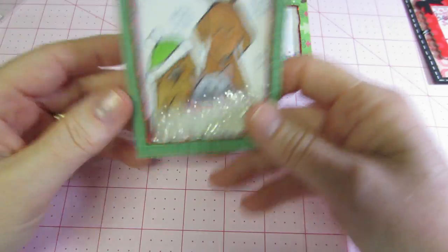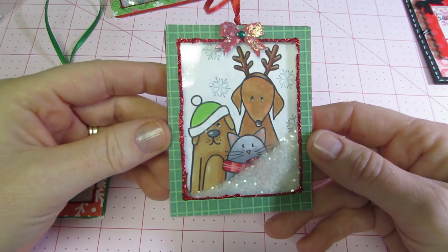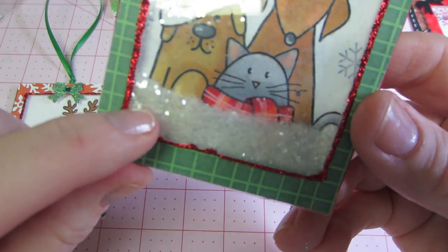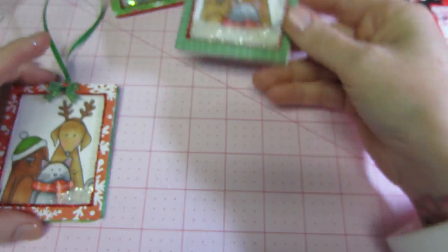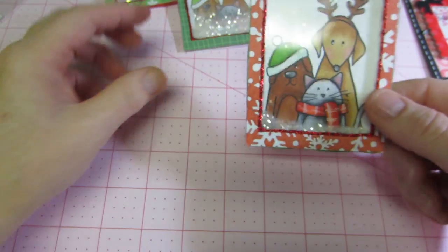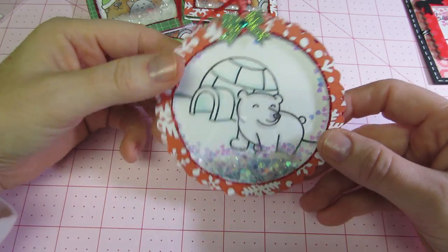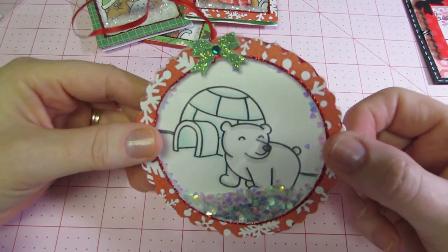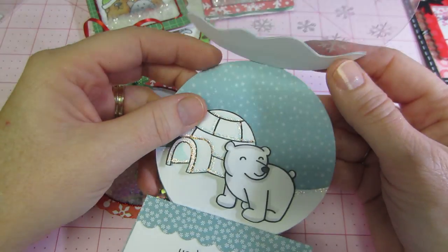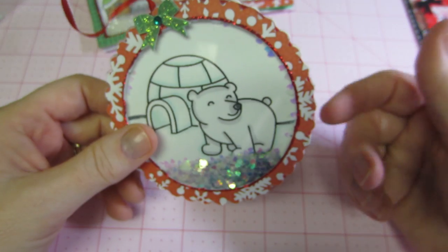I think they're kind of cute. Then I decided to start making them going vertically, because it cut off a lot of the design when I did it the other way. Look how much glitter I put in this one — it almost hides the cat. It's a thick, chunky glitter. But then I put totally not a lot in this one, so none of them are perfect. I put 'have a furry Christmas' on all these — I thought that would be cute for the animal lovers. Then I also made this polar bear one; it turned out kind of plain so I wasn't really thrilled with it.